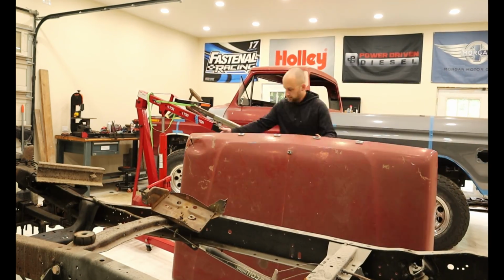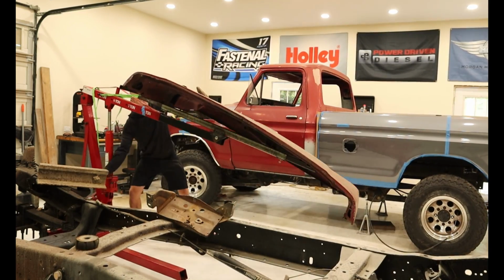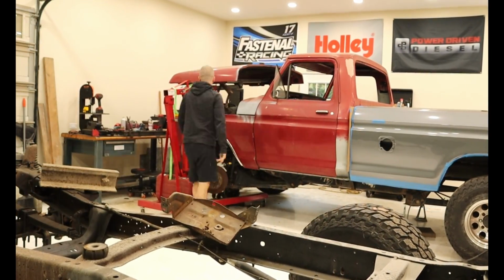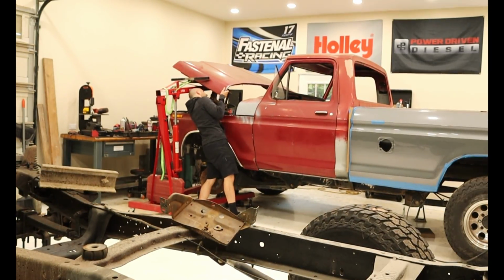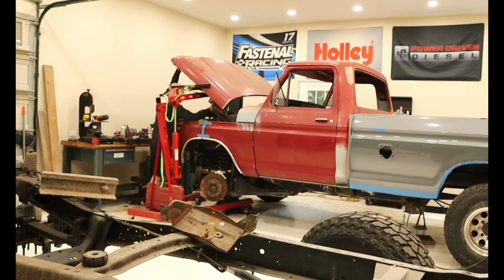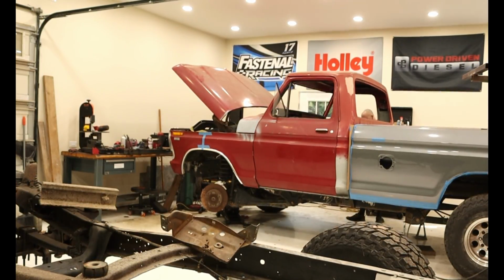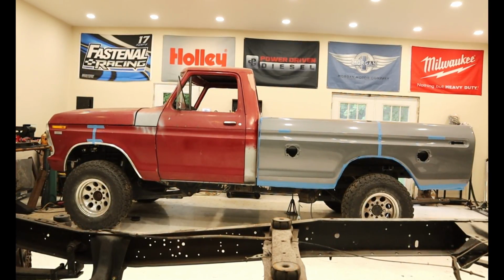I had an hour on the weekend and I ran out to the shop to throw the hood on. I couldn't wait to see the entire body on our new Ram chassis. When the body has fresh paint on it, I'll have to figure out a better way to install the front clip, as this surely wasn't the best way. Apparently, I didn't film myself tacking in the body mounts, but we got them tacked in and the passenger side didn't line up nicely. I ended up working this for 10 more hours, measuring, cutting, welding, and restarting over and over until I finally got it just right. The front clip is now sitting perfectly with body lines running straight as an arrow from bumper to bumper. Well, if we had bumpers at least.